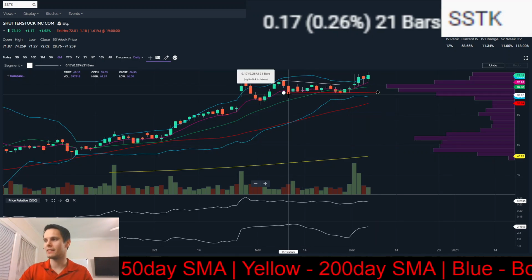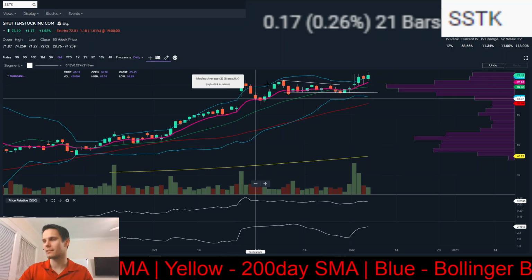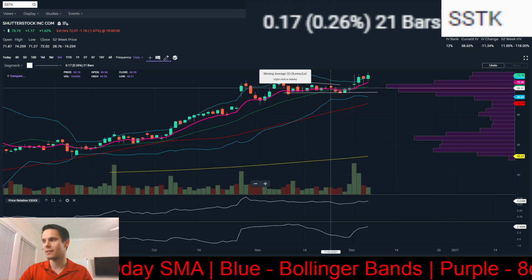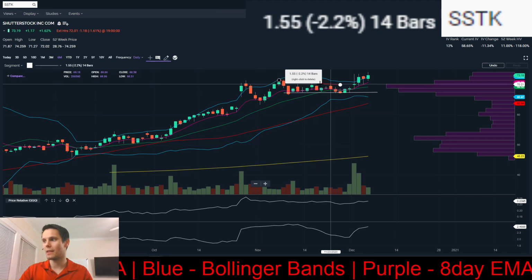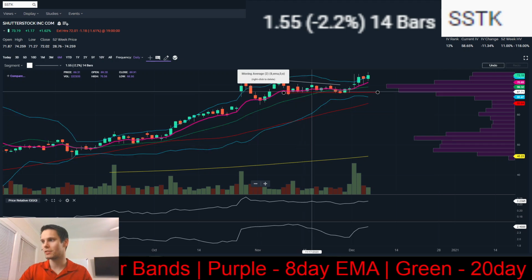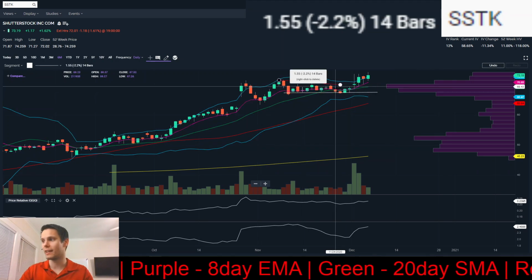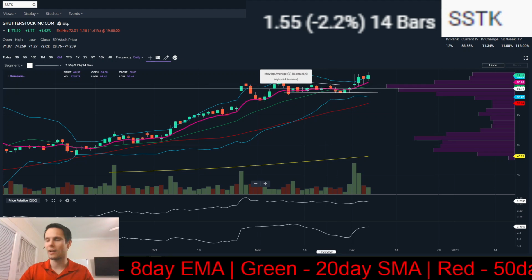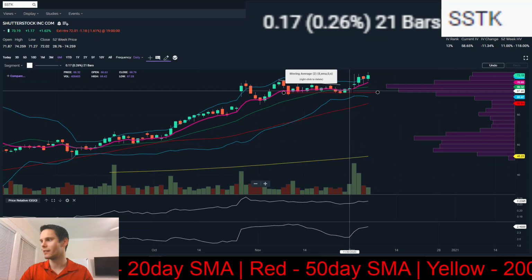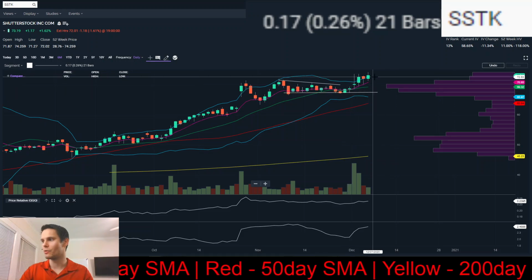So you see, this is the lowest, I guess, second lowest from the pullback. But as this got tighter and tighter and tighter, anyone that bought in the base probably put their stop pretty close to the low because they could have gotten a really nice risk reward on that. We got a shakeout under that. That set up the trade, and then huge buying volume came in, and we started moving up through here.